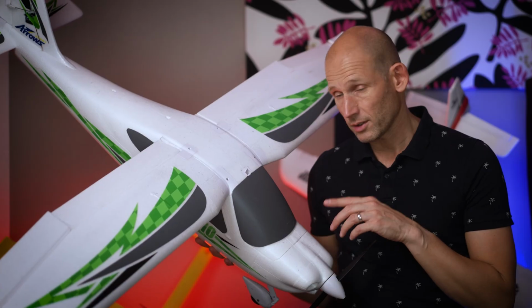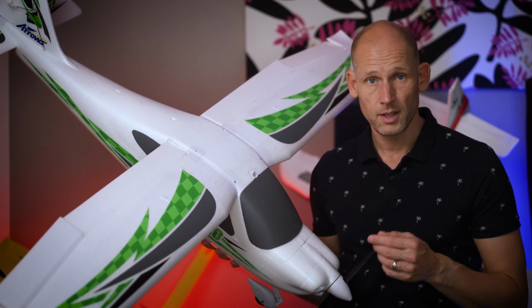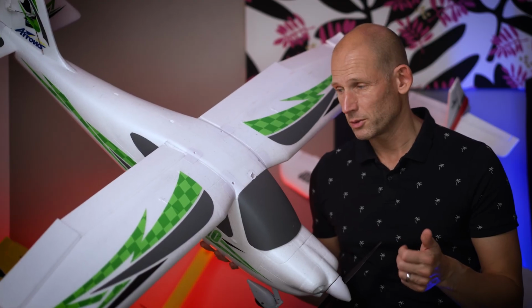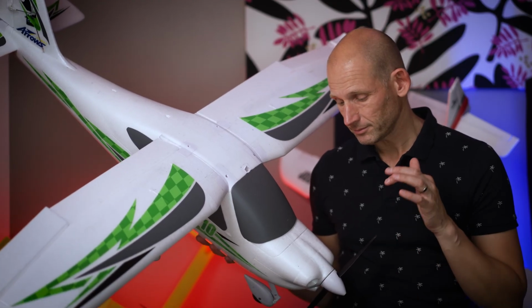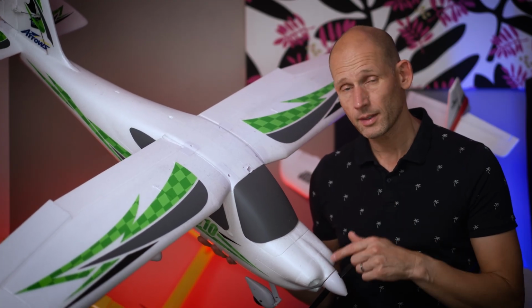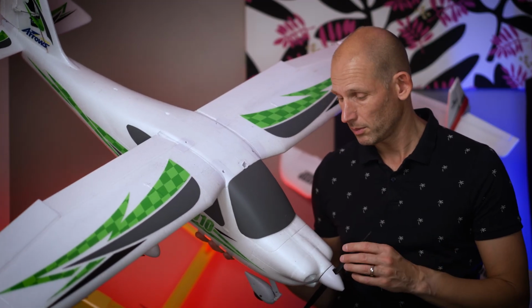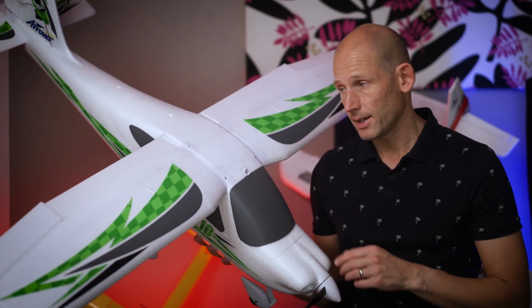So you can certainly fly this on 3S, but on 4S it just becomes more fun. You have more power to spare when you fly. And as far as I know, the motor inside is the exact same motor that is in the Aeros RC Bigfoot, and the Bigfoot can handle 4S no problem. So I really like this RC plane.